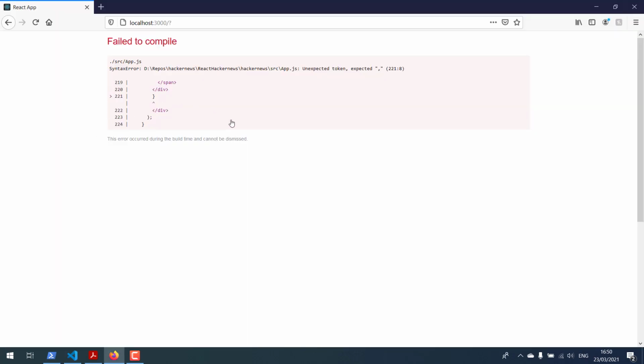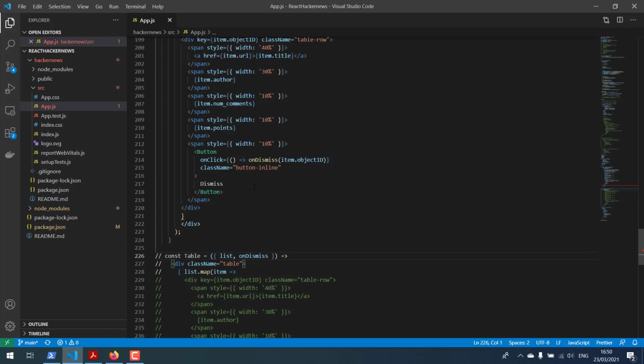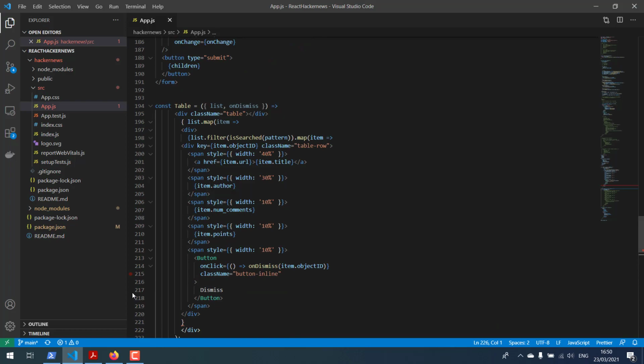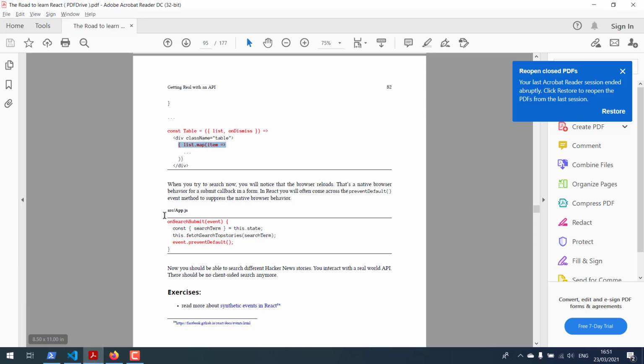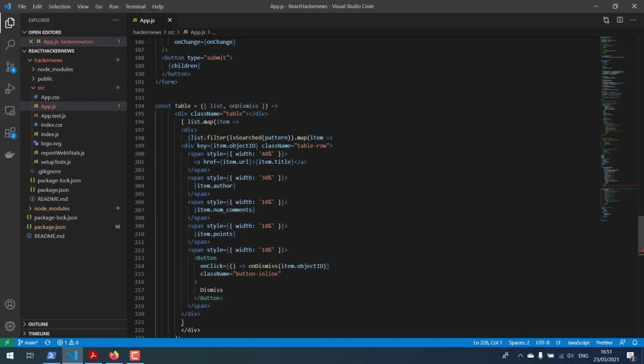Now when I do that, we have an obvious problem here, which we got the last time as well. The problem is, when I tried to implement this list map item, I didn't keep in mind this one should replace this line.